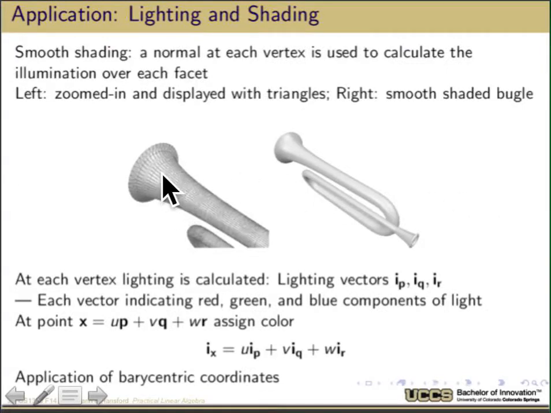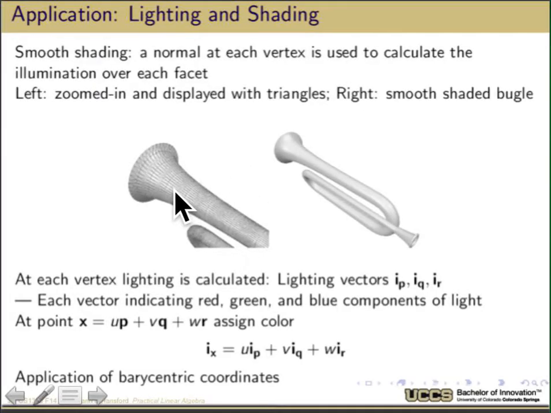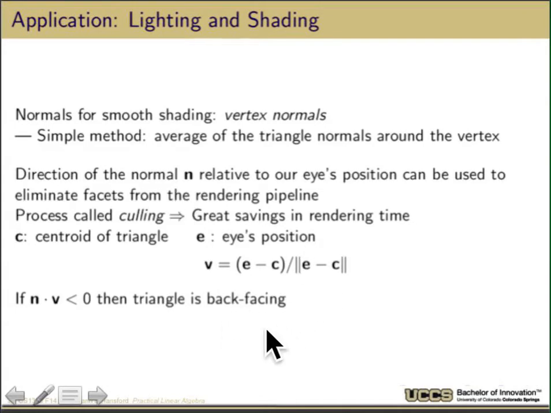So, right, here we're showing all these, but there actually are triangles on the backside. We don't want to draw the triangles on the backside, and they're easy to determine because of this process called culling. All we really have to do is look at the center of the triangle and the eye's position, and then we're going to look at v by just subtracting the eye from the centroid and normalizing it, and then decide if n dot v is less than 0, the triangle is pointing away from us. If n dot v is greater than 0, the triangle is facing us, and if it's back facing, then we cull it, we get rid of it and don't display it. So not only do we get brightness in terms of shading out of the surface normals, they also tell us when the thing can't be seen at all because it's pointing the other way.